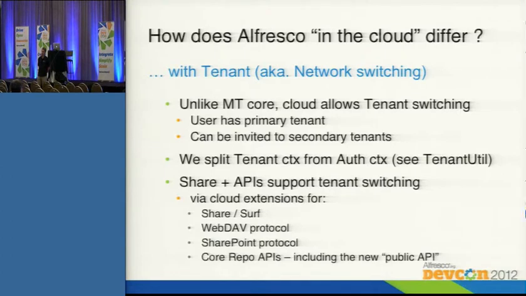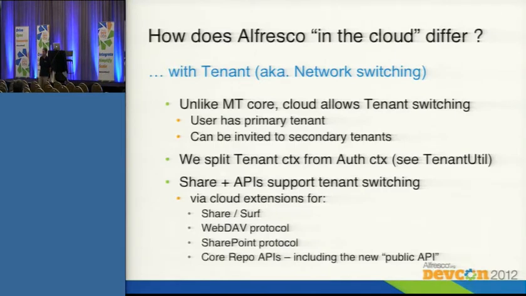And that's done in a number of ways. One example for Share and Surf is that we have effectively a URL segment, and if you're using the cloud, you'll notice it, which allows that part of the URL to identify what network you're in. So by default, you go into your primary network. In the future, we might even provide the option where you can set a preference. So if you have a different network that's effectively your favorite, your default network, we may allow you to choose that as a preference, but that's an optimization. But at the moment, you go into your default network and you can switch your network in Share. So Share and Surf have been extended to support that.